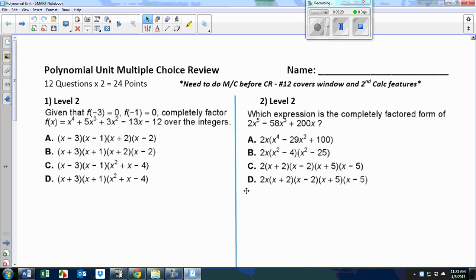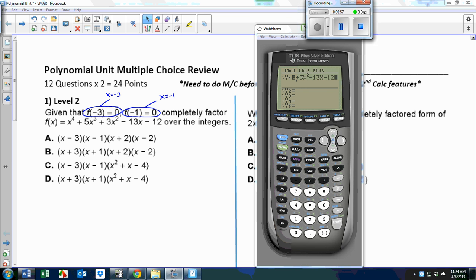The first one, and I may pause several times to get the calculator ready to show you pictures, tells us that f of -3 equals 0. They're saying if you plug in x value -3, you get y equals 0. So x equals -3 is a 0 of this function. They're also telling you that f of -1 is 0, so x equals -1 is a 0 of the function. If you graphed it, and I will pause the video now and graph it, what do I want to type in, the original function? If I graph this problem, I will see it crossing the x-axis at -3 and at -1.